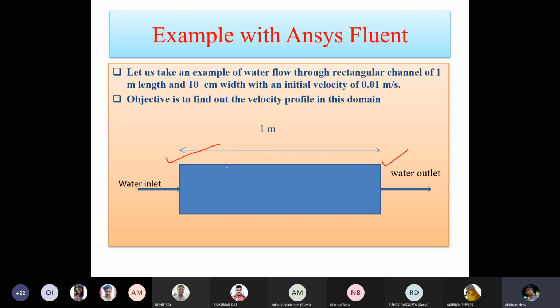Now what is our objective of the CFD study? We would like to know what the velocity distribution in this domain will be, meaning where velocity will be high, where low, if there is any vortex formation, if there is any dead space. That will be clear if I can get the velocity contour. Contour means the velocity value at each point is given, and if you plot it, you will get a contour profile. That can give us a lot of information. So let us see how this can be designed in ANSYS Fluent.